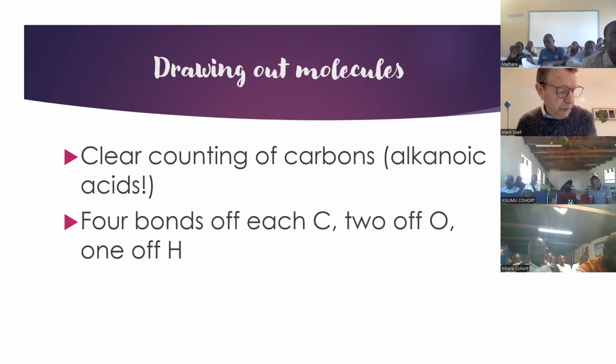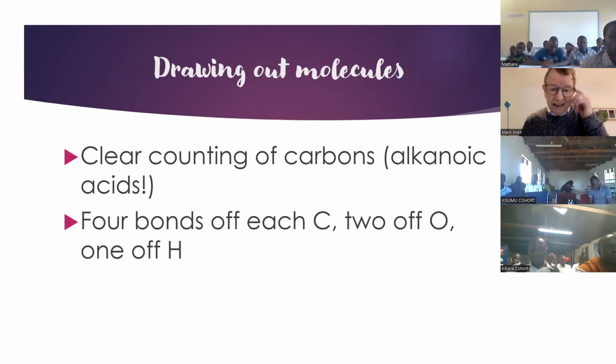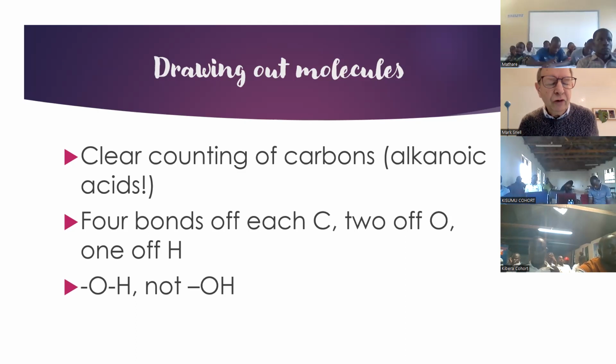I was doing some work with some of the centers and almost all of them, when they drew them out, missed off a bond or 2. There were quite a lot of carbons with only 2 bonds or 1 bond, or hydrogens with 2 bonds. A bridging hydrogen doesn't exist unless you work at Harvard. And when you draw out OH, don't draw OH as joined together, draw them out as line O, line H. It's really important.